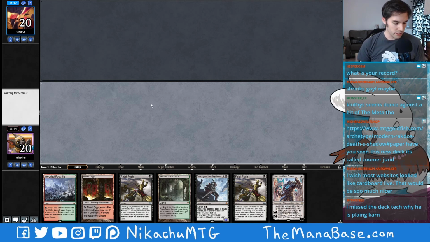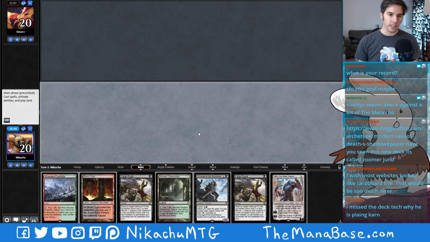So here we'll see the problems of Scourge of the Skyclaves, if it is. I missed the deck check. Why is he playing Karn? Because Karn wins the games. That's why. Maybe Scourge is worth siding out in this matchup.